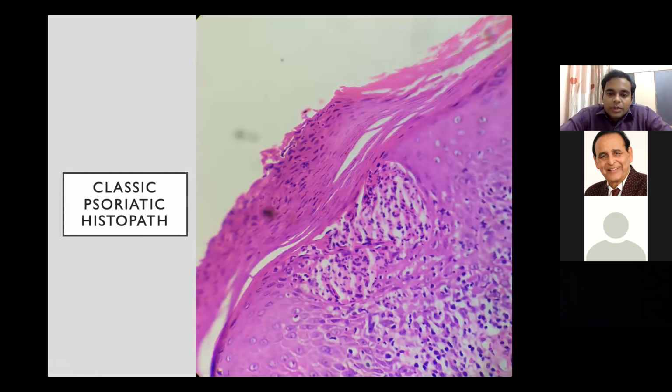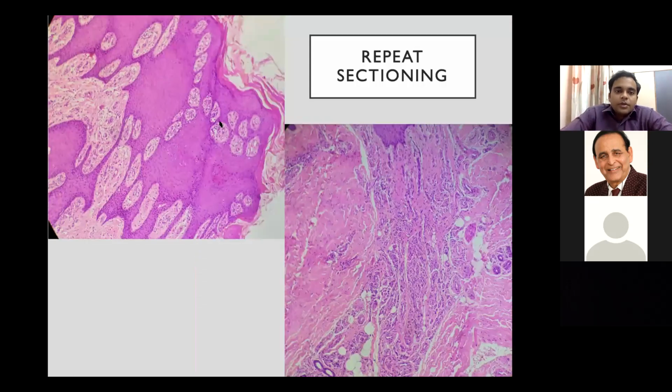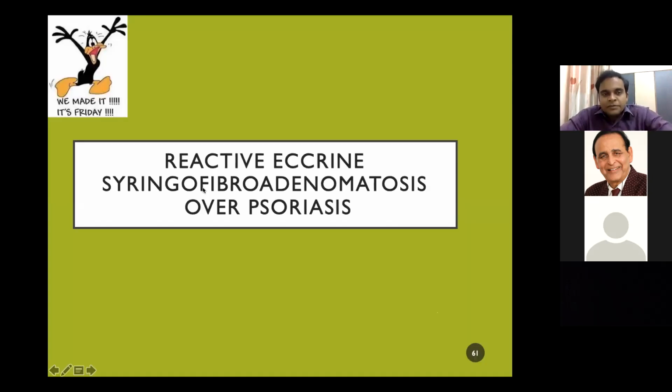So we asked our pathologists to do deeper cuts, more step sections, and maybe cut from newer biopsy sites. So when they did further and deeper cuts of the paraffin blocks, then the picture emerged. What you can see here is massive acanthosis, and there is no classic rete ridge pattern of the epidermis. The epidermis has rete ridges which are fusing and anastomosing with each other. And if you go deep down in the dermis, then you have lots of eccrine ducts, more in number than what you usually expect. So this was basically a reactive condition.